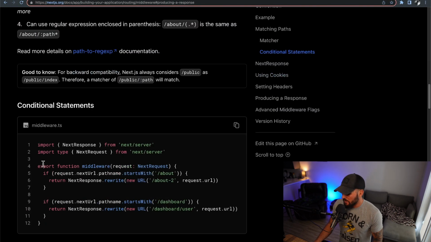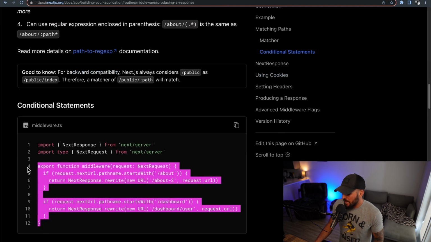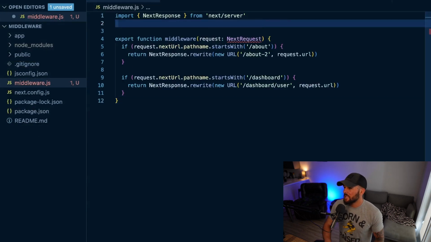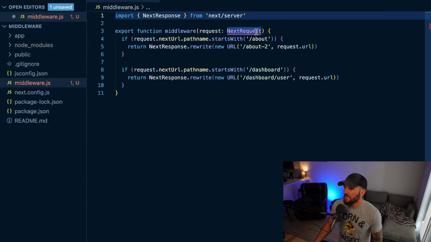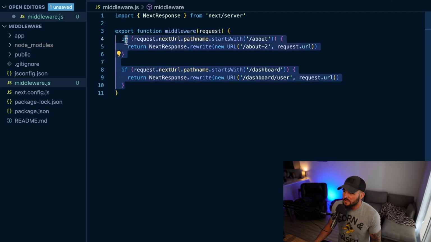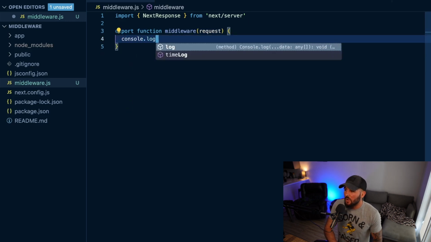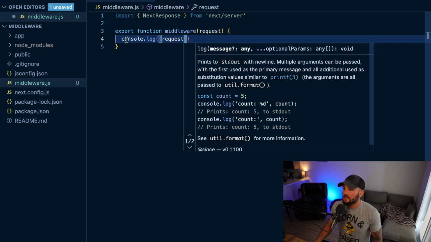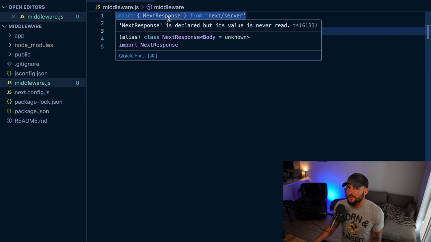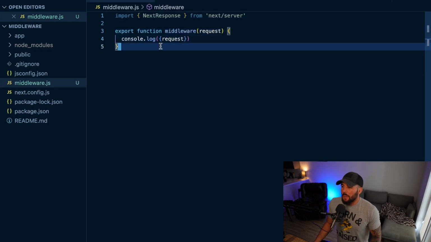And then for this, let's go ahead and take a look at the docs here. And for my middleware, I'm going to just copy this right here. Now this is in TypeScript, so I'm going to have to remove this NextRequest type that you can get from Next, and then remove that type annotation because type annotations don't make sense in JavaScript. And then we're just going to console log our request here. Okay. And I'm going to keep this import here because we're going to use NextResponse in just a second.